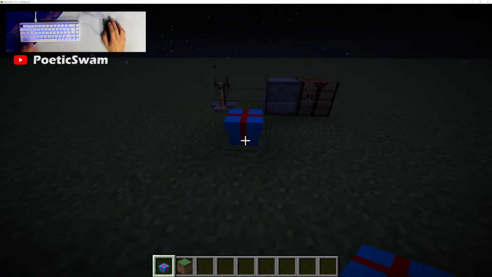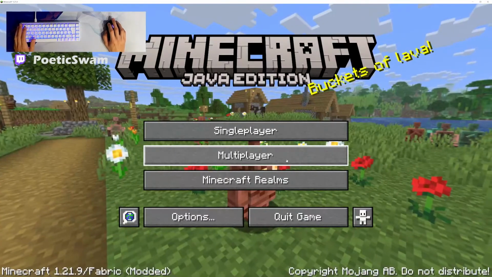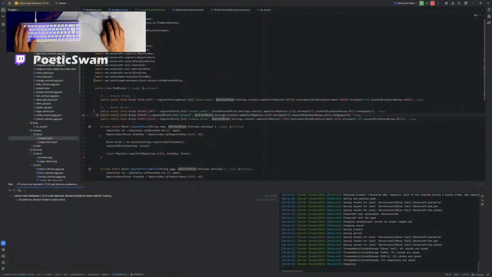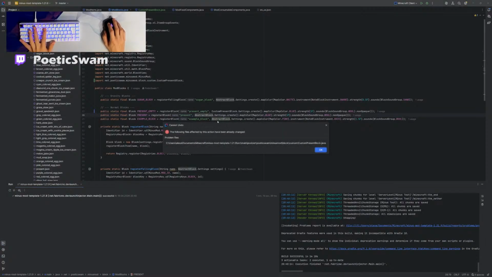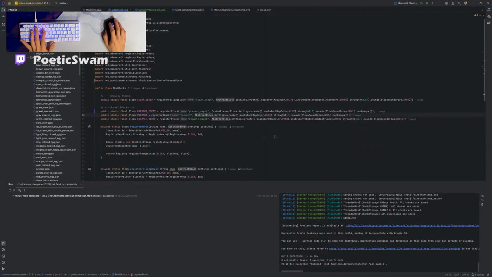Oh, it is the regular present. Which one did I work on? Present empty. It's not present empty, it's literally... No, I'm... Oh man. It's custom present. This is potentially not it.